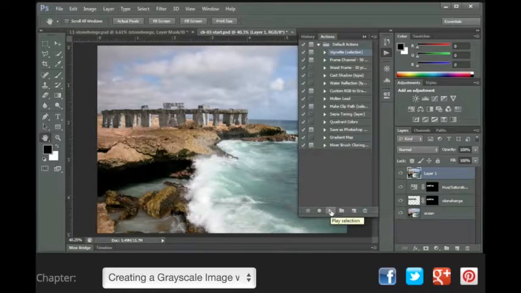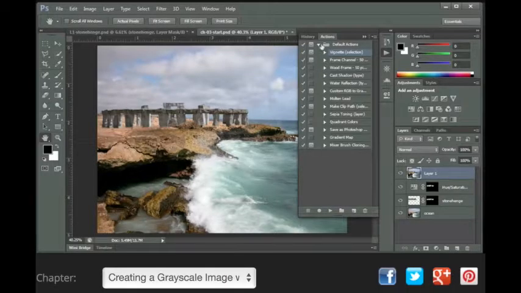action for you. So what they've done is they've recorded a series of steps that, when done in a certain order, will make these effects. And you can save your own actions or create your own actions by using this panel and using the begin recording option and then stopping it and saving your recording. But Photoshop has quite a few available by default, and we're going to open up an additional library. These are the default actions.